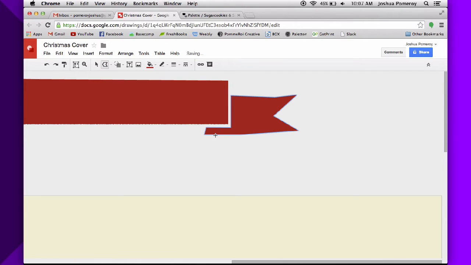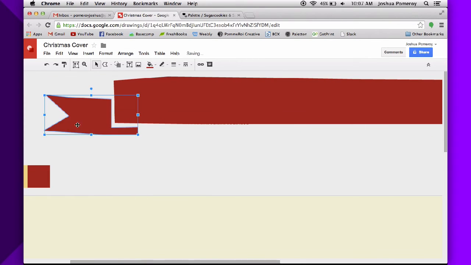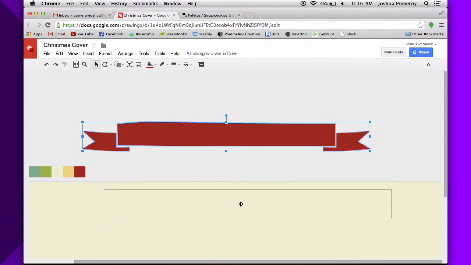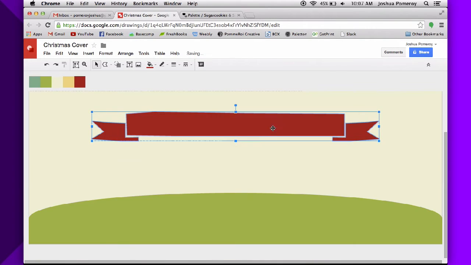I wanted to make it look like, you know, you've seen these kind of banners before. I'm sure they're becoming quite popular again. So then I just copy it, go to Arrange, and then flip it horizontally. Then I select all of it and use Command G to put it into a group. Now I can position the whole thing just right where I want it.